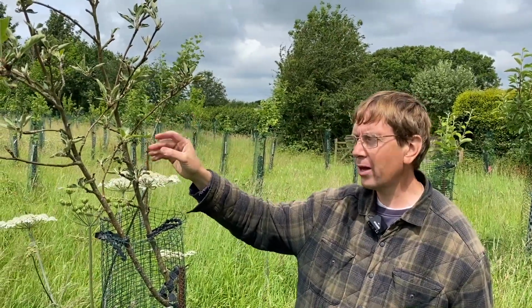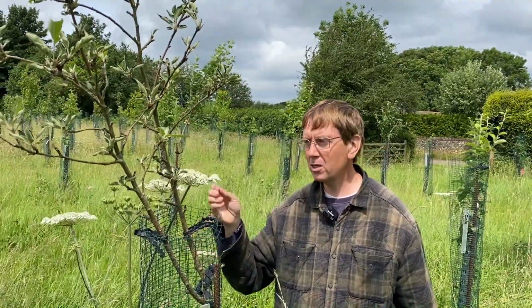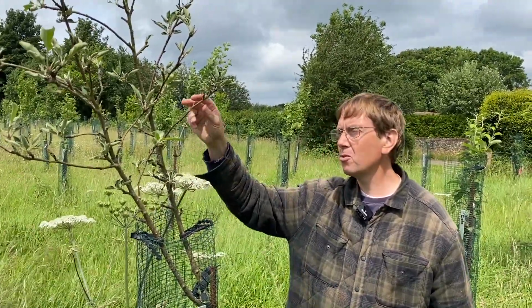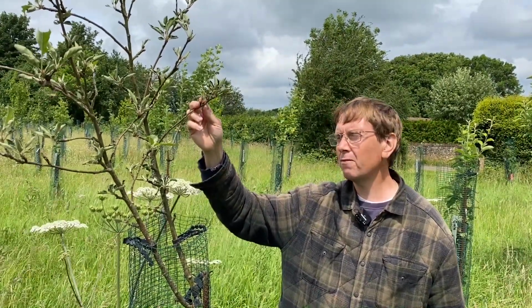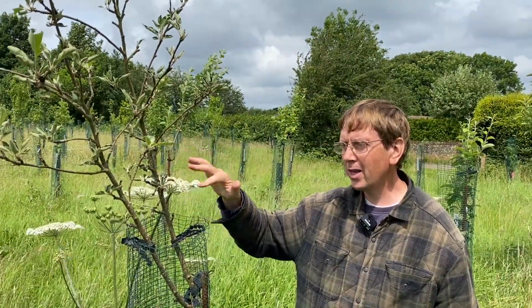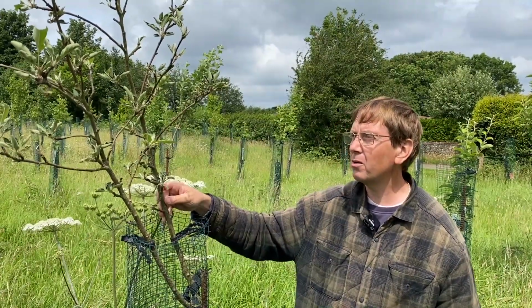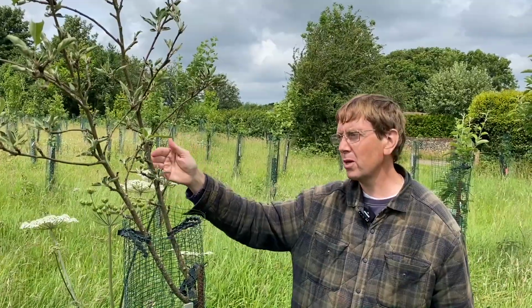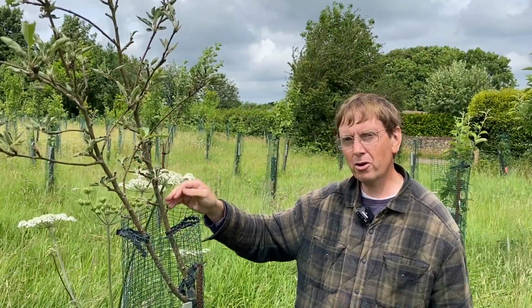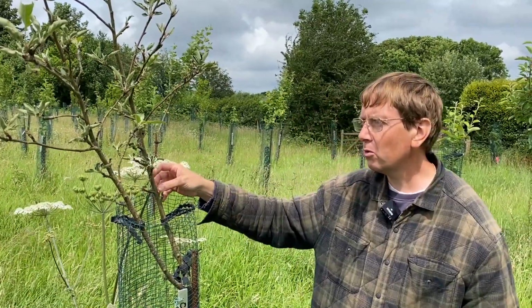And as a result, that tree became dominated by a hormone called auxin, which is stimulated really through the production of seeds. Once the seeds start forming inside the fruits after pollination, auxin levels build up very rapidly, and it tends to switch off root development and cytokinin-induced growth. As a result the tree was really struggling between the flower production and new growth. There was a contest and the flowers were winning, so the tree sort of ground to a halt.